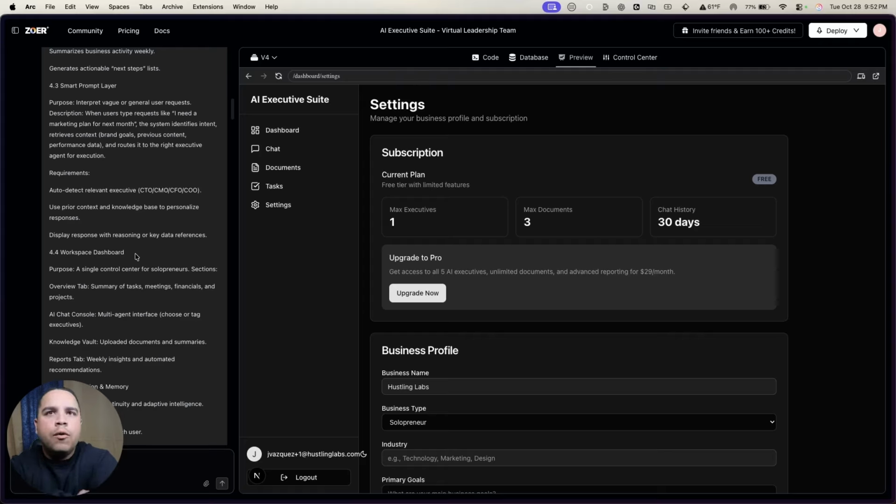Typically, with most other AI coding tools, it will take at least 4 to 5 different tries for you to get all the features that we have built here. It blows my mind that it was actually able to take a look at the PRD and build all the features that we need and a little bit more.